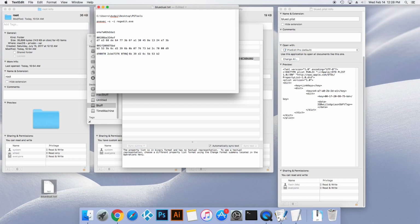I don't know if you've got to bring it together like this. Maybe not. I don't know. I didn't try it any other way. I just basically, when I first opened it up, the key was what Mac created, which was a totally different key than you see right here.